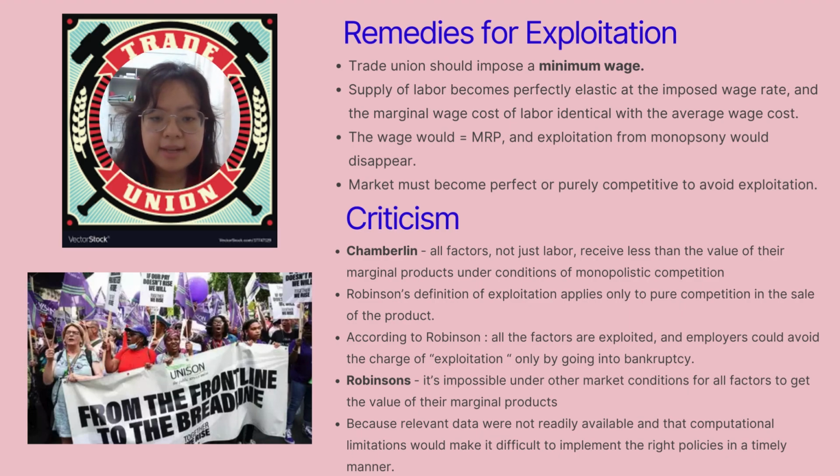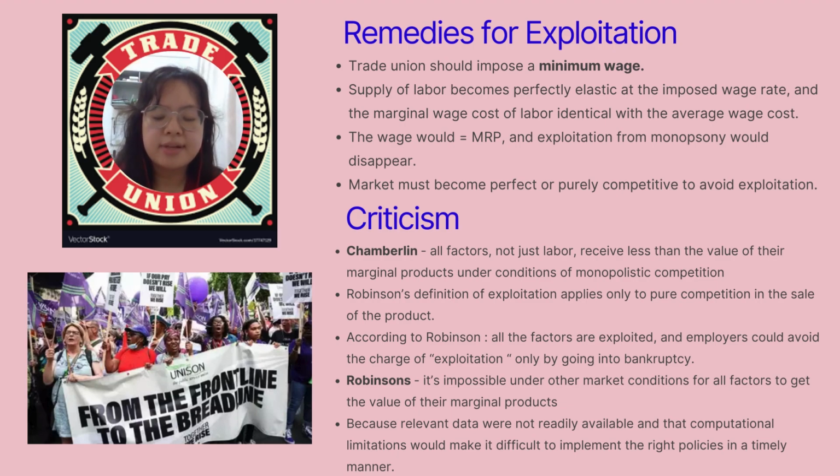The market must become perfectly or purely competitive to avoid exploitation, even though it's actually quite hard to eliminate the monopolist's power in the market, but there are a few measures to help solve this issue. The first solution is policies that aim at increasing market competition, such as antitrust regulations and measures to reduce barriers to entry, which may help to reduce the power of monopolists in the market itself.